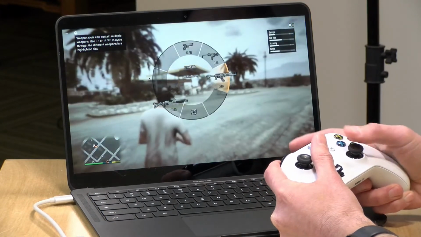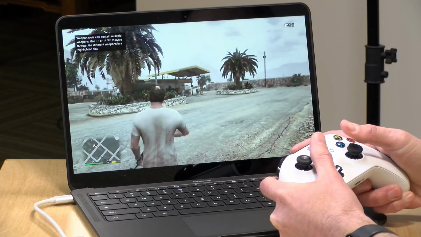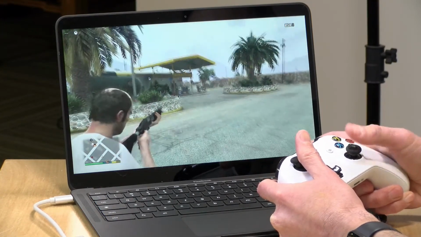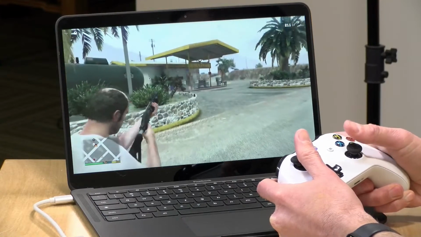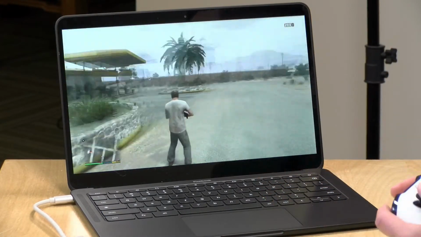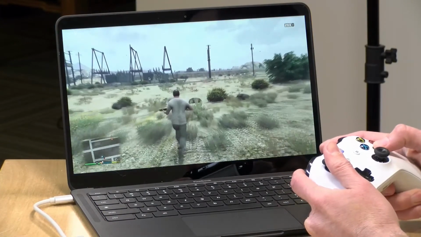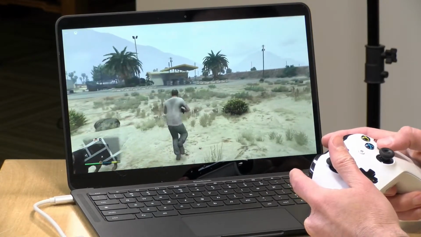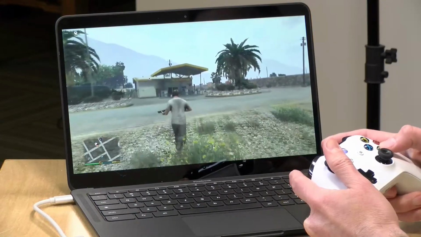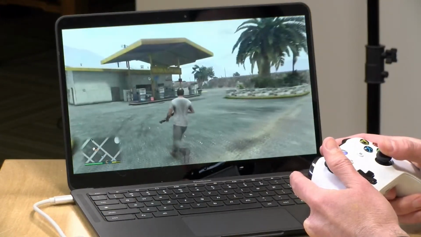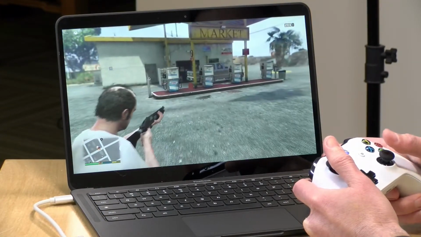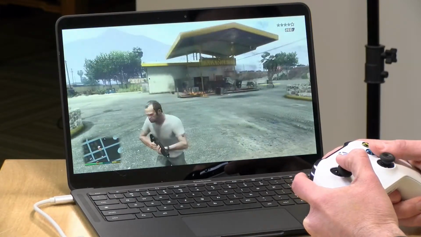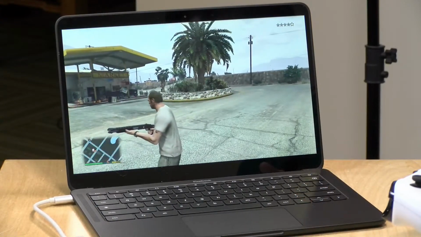I'm out of ammo. Hang on. Okay, let's find what I've got ammo for. I'm going to blow up the gas station. Yeah, it seems to work. Did anybody play this on the Xbox 360? Because I did. That's when I first got the game. I'm not shooting the dog. We're not doing that. Maybe we'll blow the gas station up, though. Can we blow up the gas station? Let's see. Here's the gas can. There we go. That's what I was looking for. I could do a scene where he's running away from the gas station. All right, cool.